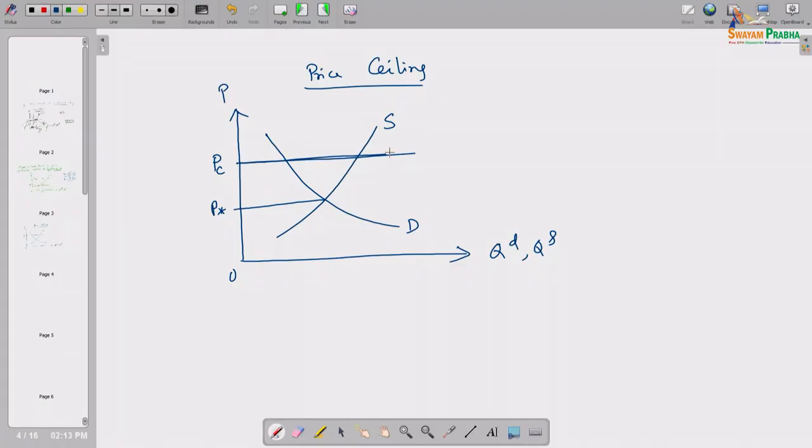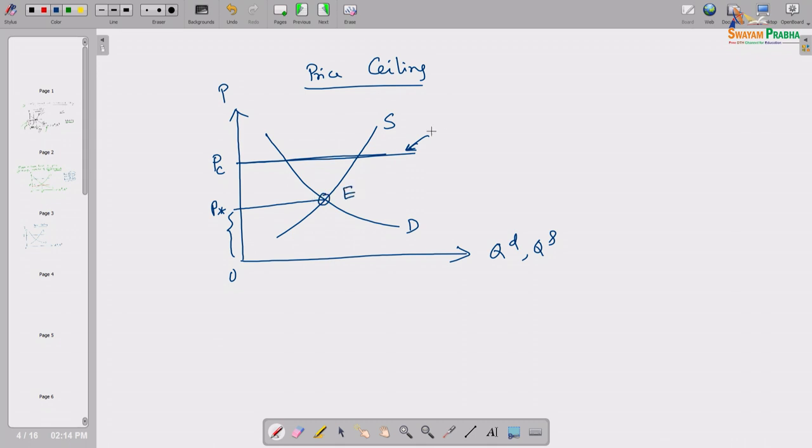When OPC is the price ceiling, we can think of two ways. If there is no government intervention through this kind of price ceiling, what will be the equilibrium price? OP star is the equilibrium price level, right. After government intervention, OPC, that is the price ceiling, what will be the equilibrium price? Still the equilibrium price will be OP star, because the price ceiling means the legally allowed upper limit of the price. So, if I want to set any price above PC, that is not legally allowed. But if anybody wants to set a price below that upper limit, it is allowed, right. So, my point is, whatever the equilibrium price was without this price ceiling, even after the imposition of this price ceiling the equilibrium price is the same, OP star. So, this kind of price ceiling does not have any implication on the equilibrium of the market. It will still be the equilibrium, this E point.